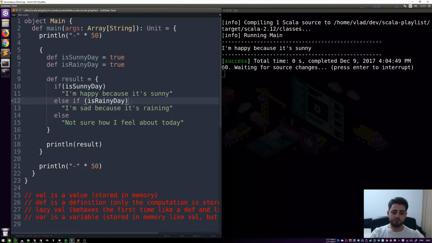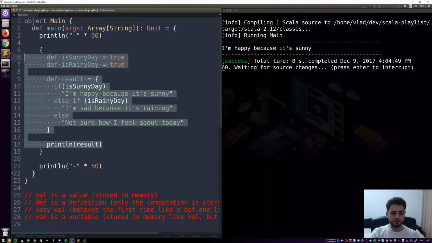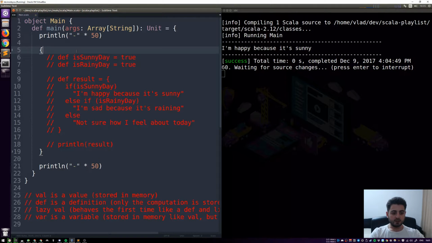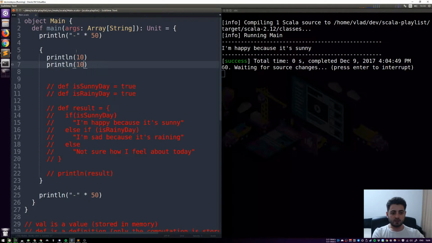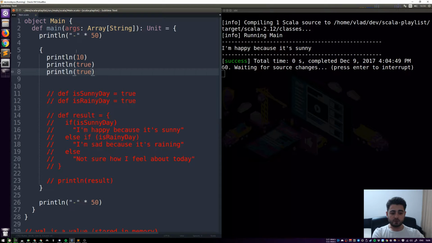Because we are printing out the result over here, it doesn't really matter what type the result has, right? Because print line can print out anything. So let me remove the whole thing. It doesn't matter if you print out a 10, if you print out a true, or if you print out a true as a string.